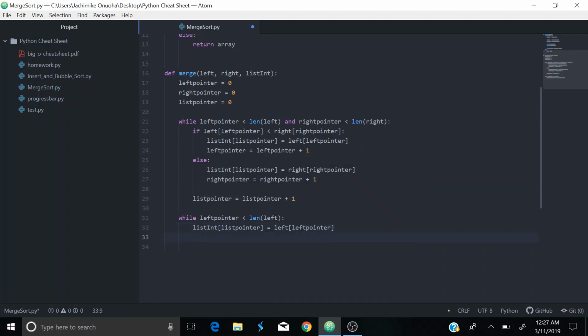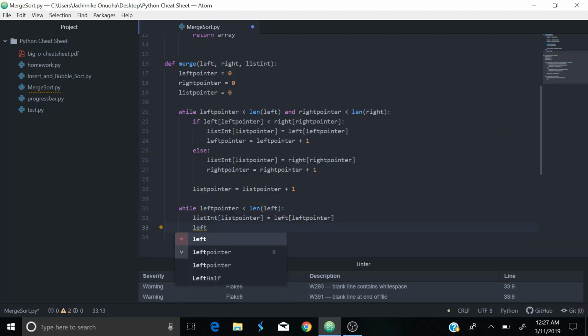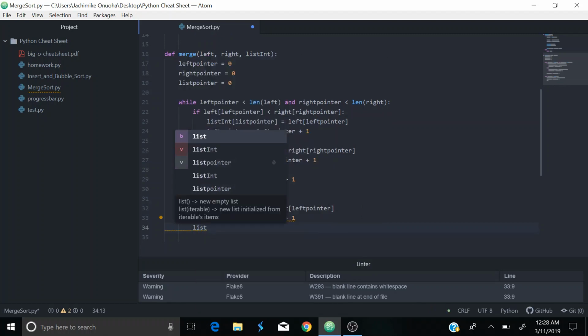Okay, so we're going to increment this very quickly. Left pointer, put an E right there, and the list, whoops.